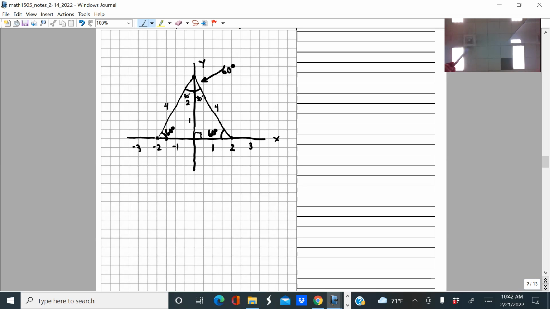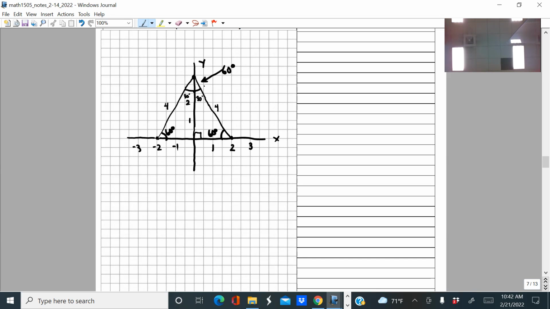Right, now that means we're kind of in good shape, right? Because now we have a right triangle, and one of the acute angles in the right triangle is 60 degrees, and the other one is 30 degrees. So that's exactly the situation that I'm looking for, because I'm trying to find out what is the sine of 60 degrees. What is the cosine of 60 degrees? What is the sine of 30 degrees? What's the cosine of 30 degrees, right? So now I've got this nice right triangle drawn where I can start trying to figure that out.